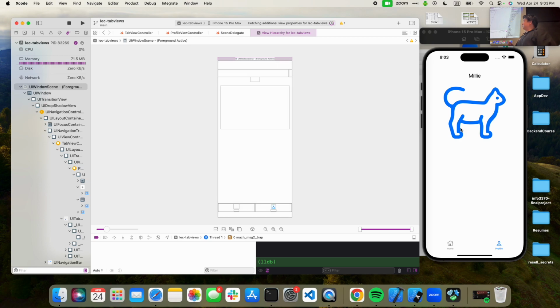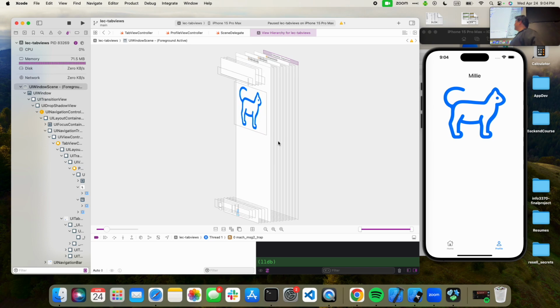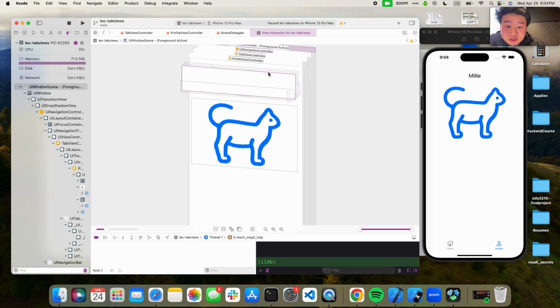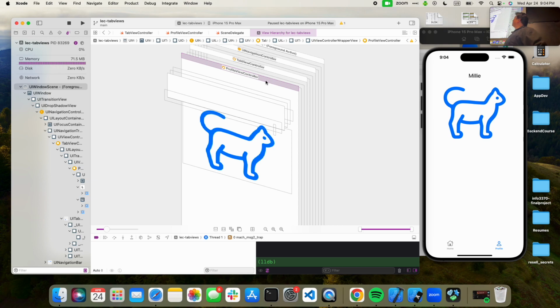If you let it load a bit, you'll see that we have this hierarchy here. If you scroll a little bit, you'll be able to see this 3D view of what is going on in your application currently. Let me zoom in a little bit. You'll see the tab bar view controller is right there, and on top we have the profile view controller. If you were on the home view controller, this would be the home view controller. If you were on this home tab instead, you'd have home here instead.